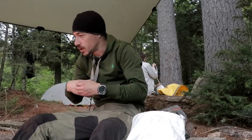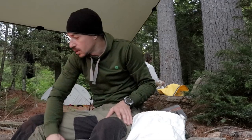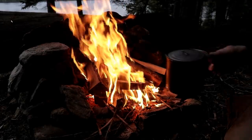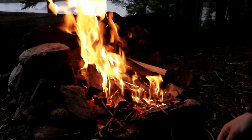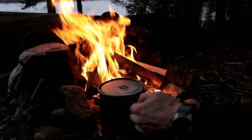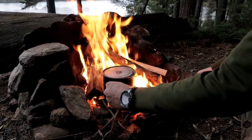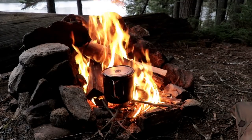So I just threw a bunch of wood on, as you saw. I think I might be able to nestle this in pretty securely. Yoinks! Not securely at all. Not securely at all, Joe. There we go. That's secure, right? That stick won't burn. So I only lost a little bit of my water. It'll be okay.